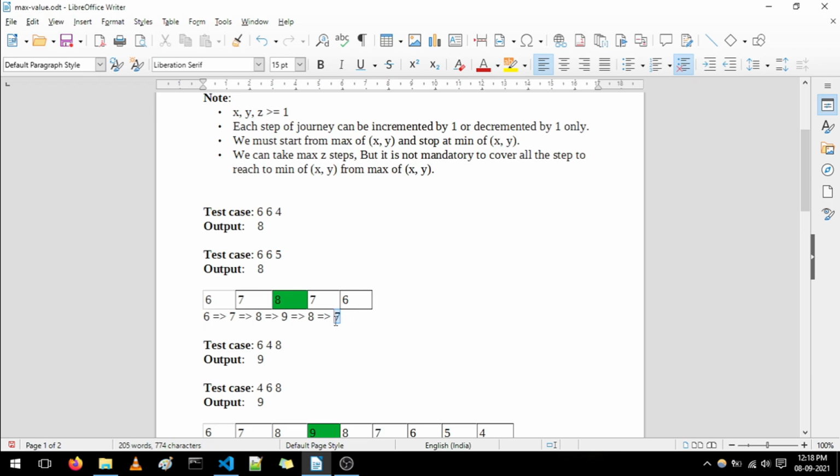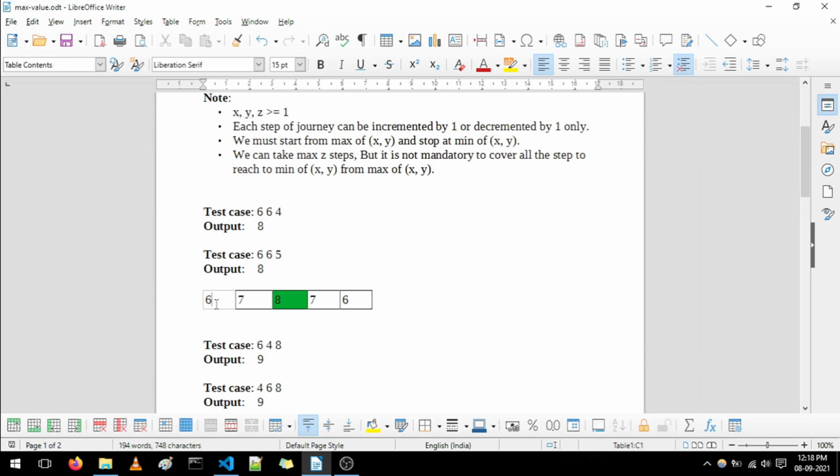But we are able to reach 7 only in these 5 steps. So we can take only 4 steps, which is the same as the first test case. So we cannot cover all the 5 steps, and that's why the output of this test case also remains 8, and this journey is the same as for test case 1. For both cases, this is the journey.